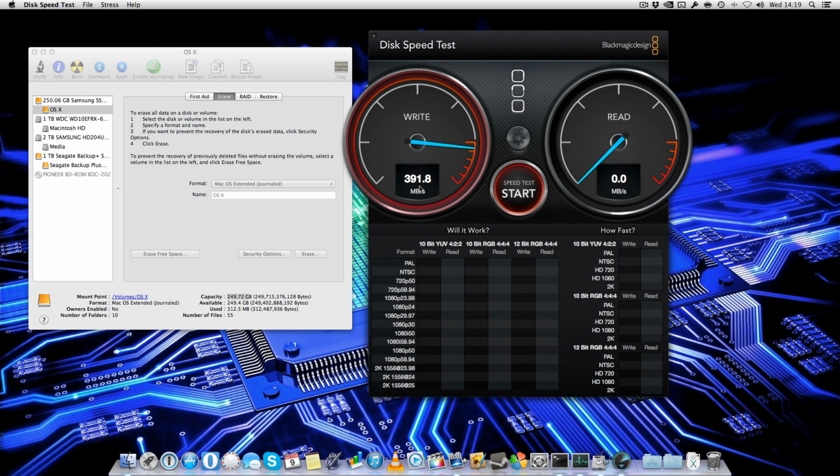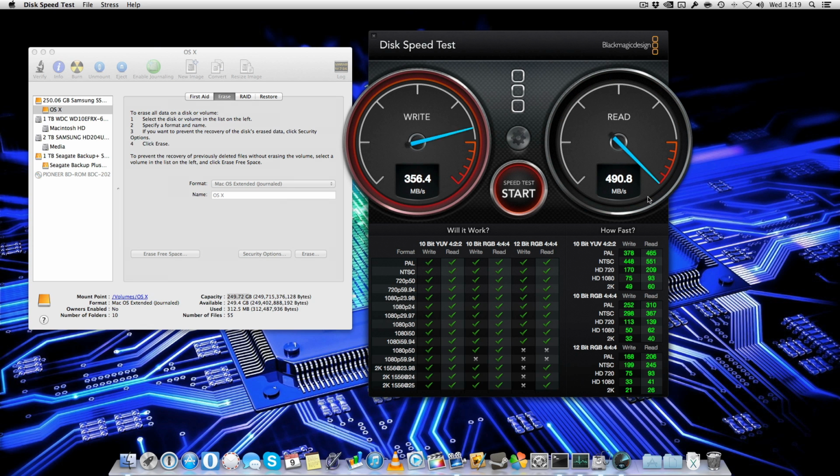Now you can see there, significantly faster than a mechanical drive. That's a remarkable improvement, considering if I plug that in directly into the optical bay or normal SATA speeds, that would be around 250 mostly, and you can see there, I can read and write all the formats I need, especially for media encoding and using Final Cut Pro.